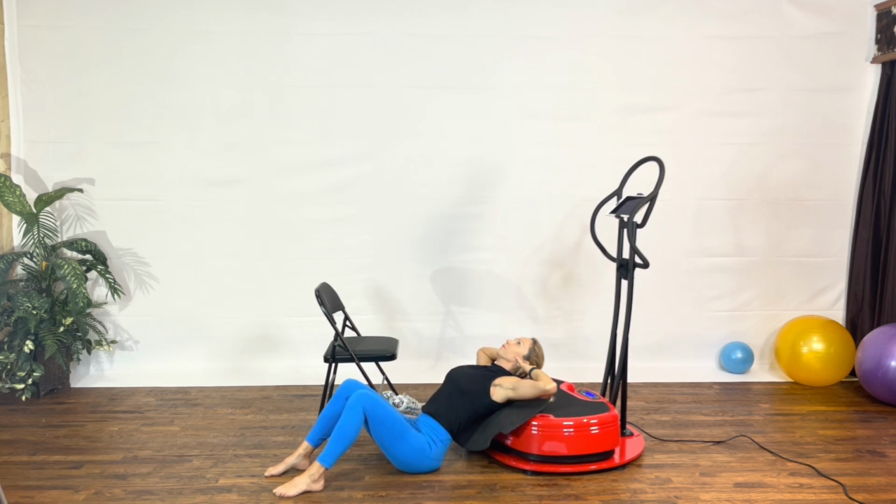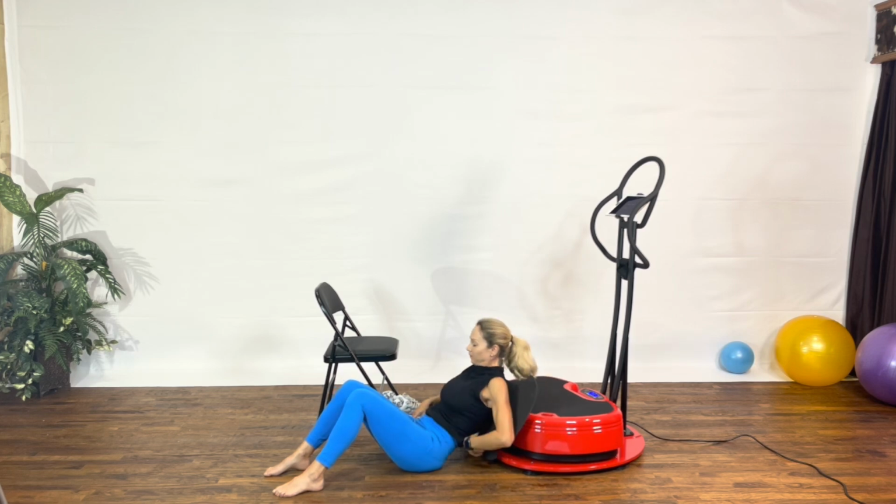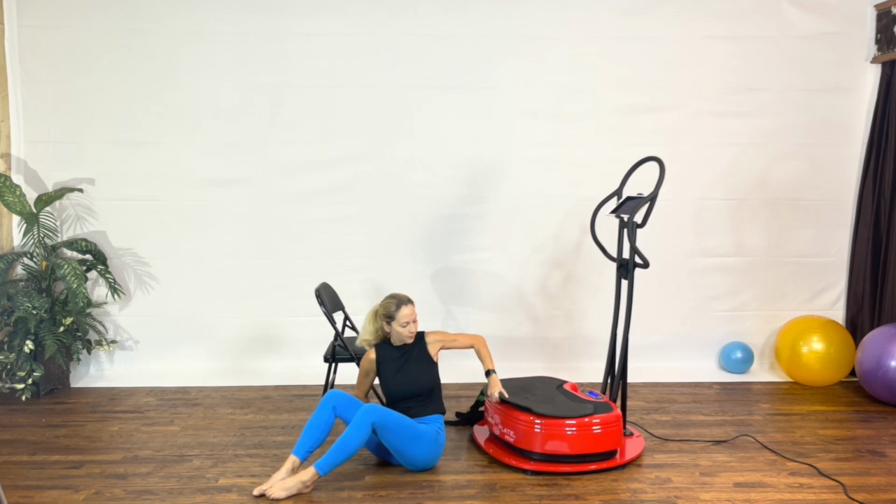I choose to support my head with my fingers interlocked at the base of my neck. Open your chest. But if you have shoulder issues, you can cross your arms on top of your chest and tuck your chin towards your chest as well. So if you can't do this motion with your shoulder, just go for the other option. Arms cross over the chest and tuck the chin against the chest. Here, the point is to really target those trigger points and little knots we have in the upper back.